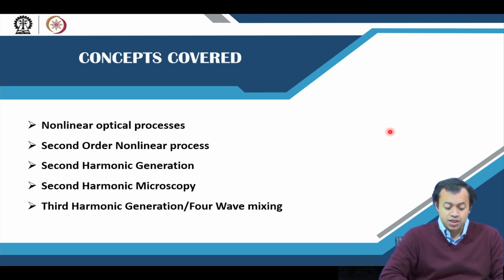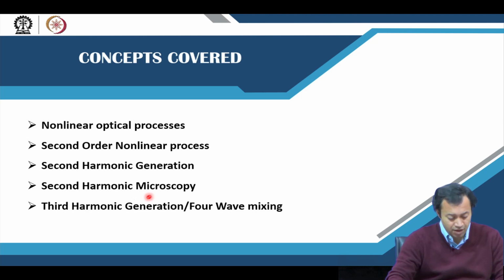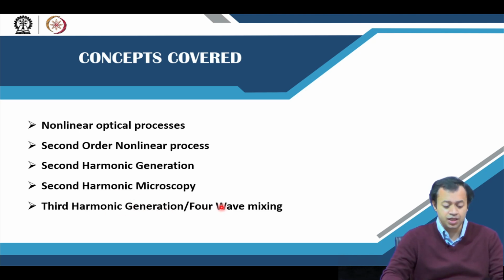Nonlinear optical processes, second harmonic generation and third harmonic generation. I did not discuss too much of third harmonic generation because it will take us into the deepest and the darkest side of the woods. Let us stick to second harmonic microscopy. It is a special kind of microscopy that is specific to our biophotonics. Biophotonics is also utilizing third harmonic generation, 4-wave mixing, which is Raman scattering.